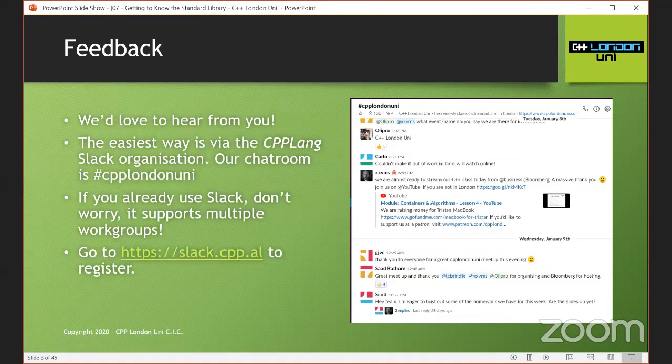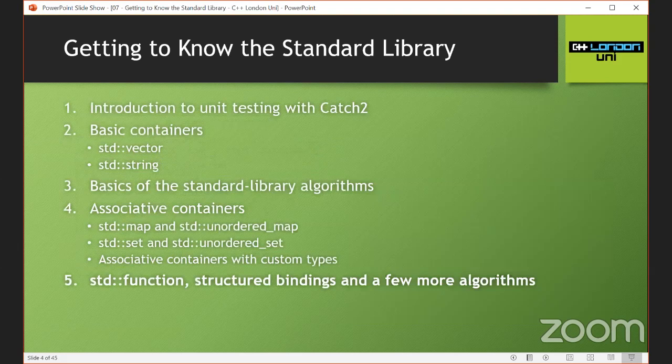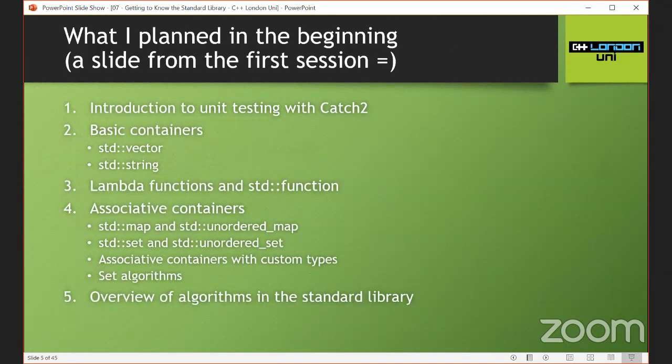And this is the structure of the course, and we are on the last line, which changed from what I promised the last time. Basically, I took a look at what it was in my first lesson, and it seems quite close, but a few things changed. We started talking about algorithms earlier, and therefore the problems which we can approach became, I think, more exciting, and we still caught up on the most important things about the most important containers.